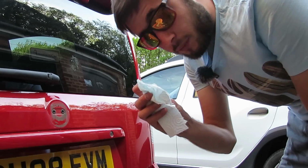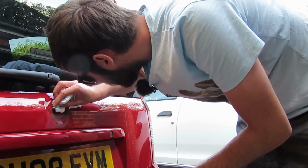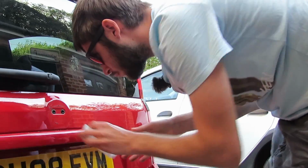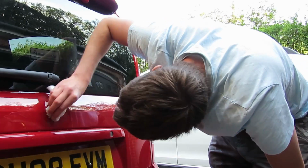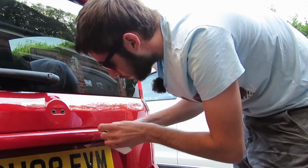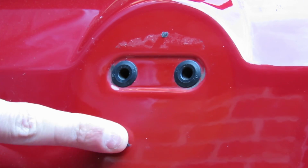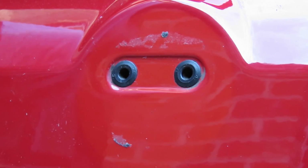So what I've got here is a damp kitchen towel. What I'm going to do is just wipe around, get rid of any excess rubbish that's going to prevent the new badge from sticking. So I've wiped off as much as I possibly can, but there's still a couple of little bits of residue left, so what I'm going to do is wipe them off with a bit.